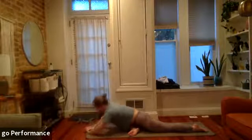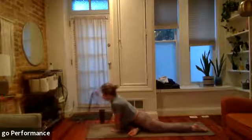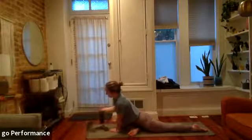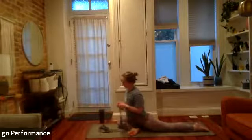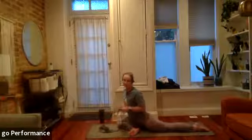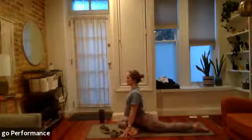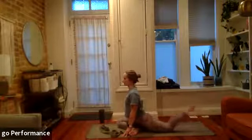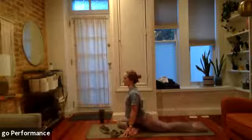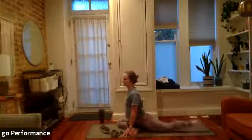And then lift your torso up and grab your strap. All right, so we're gonna do a little mermaid light pose. Just keep your chest lifted and bend your back knee. So using your hamstring and your left glute to bend your left foot, or bring your left foot towards the back of your head.